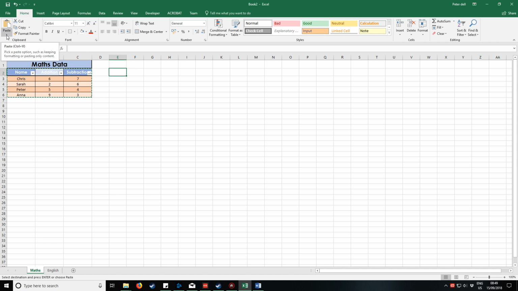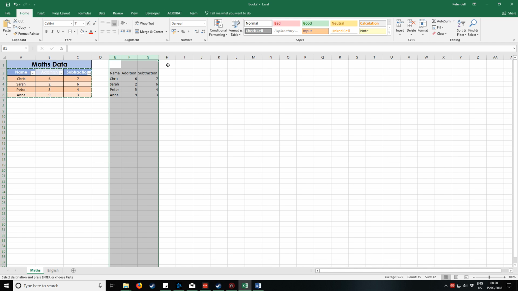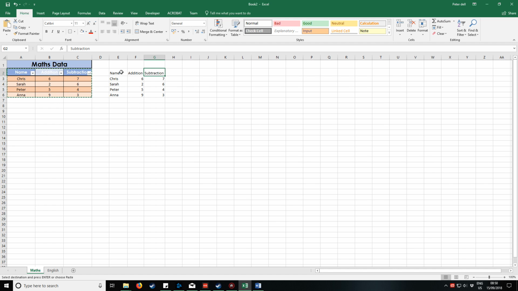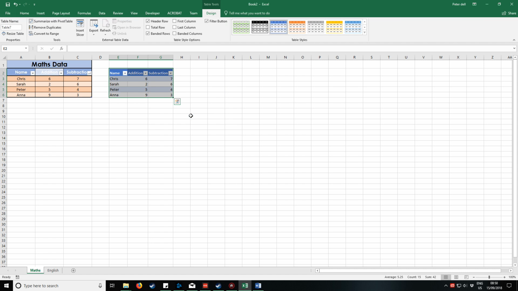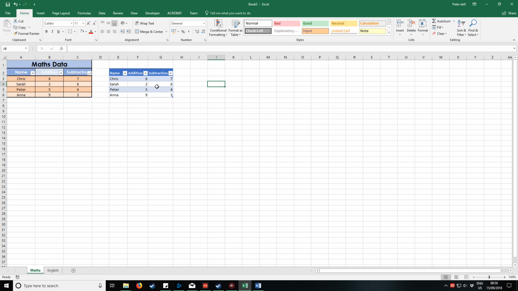So again, this little arrow means there's a menu. So I click down and now it gives me a whole bunch of different ways I can paste. And the one I want is just the numbers. And there you can see it gets rid of all formatting, takes me back to just the numbers. I'll do that, might make that one just a little bit bigger. And now when I click on formatting, you can see, there we go, it's formatted it as I was expecting. And you can just sort by name, by addition, by subtraction. So nice and easy to be able to do it like that.